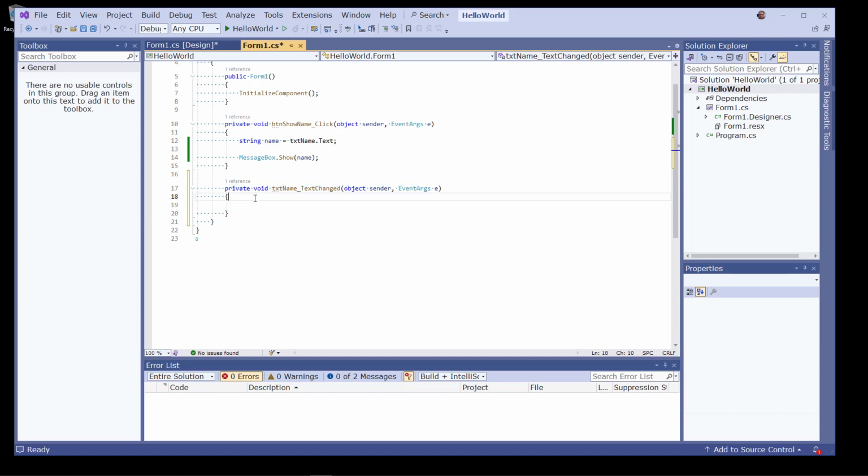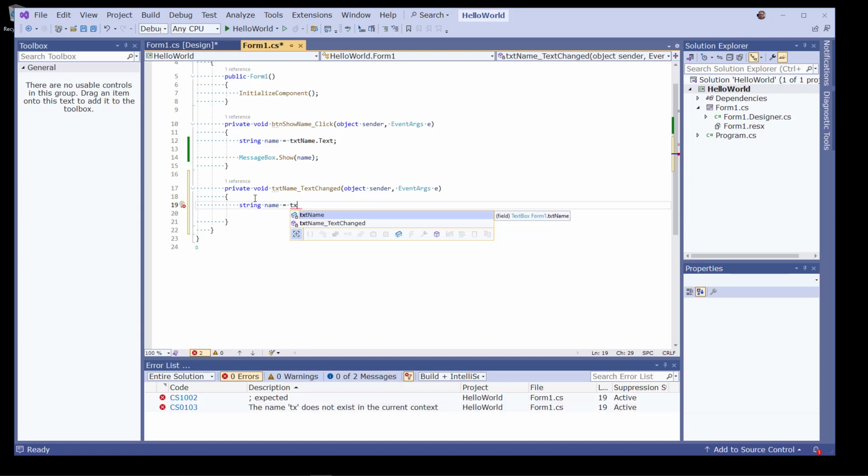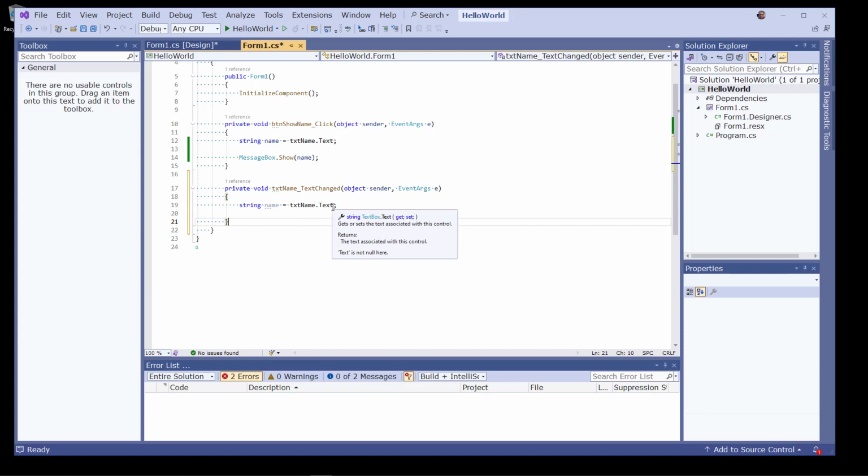Then I can start by creating a variable, string name equal to txtName.Text, in order to put the name from the text box into a variable called name.